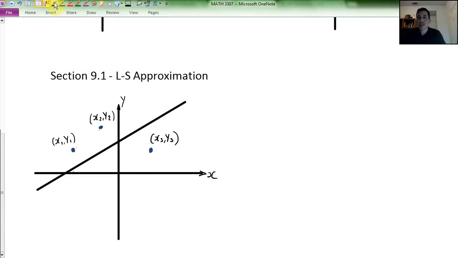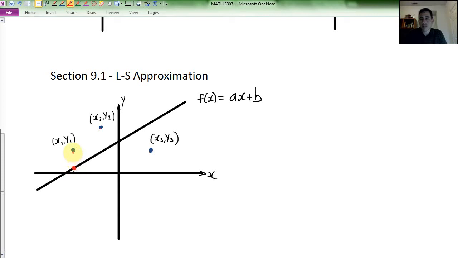We would like to figure out what this function is, and we know that this is a linear function. It's a straight line, so we'll have this format. Then basically we want to find what A and B are. To do that, we're going to consider the distance of points, but actually we're going to consider those points as vectors. So let me show you what we're going to do here.